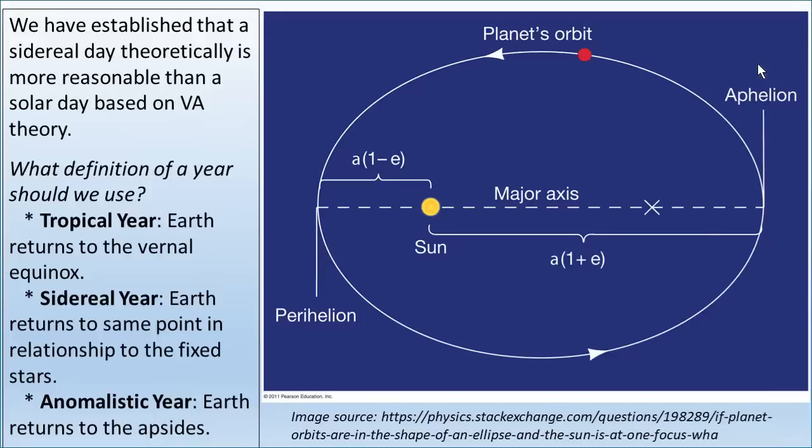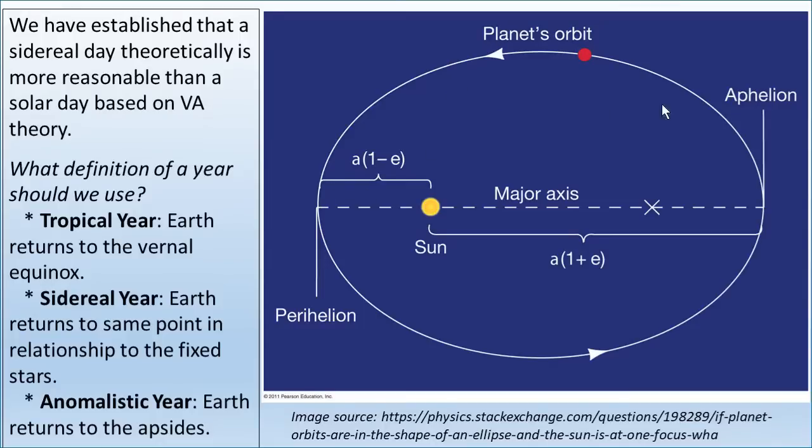So those are choices. And then we have the anomalistic year. Well, it makes a difference for transits. We'll see if it makes a difference for progressions or not. We'll get to that. And then there's a third choice called the anomalistic year. And that's when the Earth would return to the aphelion, or return to the perihelion. Would be the same thing.